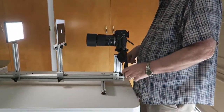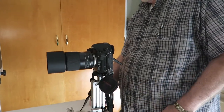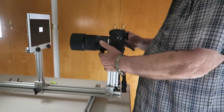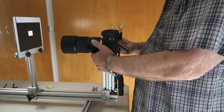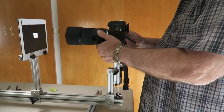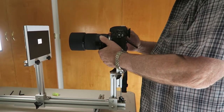So once you've mounted the camera using the enclosed Arca Swiss plate, if you don't already own your own, here's the process for aiming and leveling the camera. If you have live view, it makes this easier. You don't have to bend over and look. First, raise the camera manually till you think you're in the center, and then tighten down the knobs.